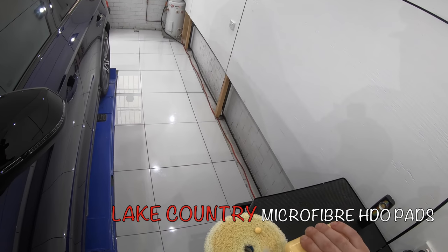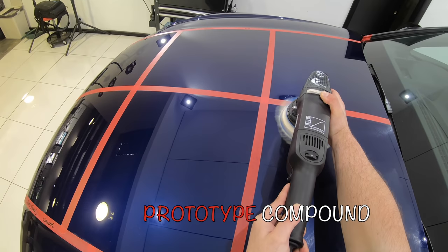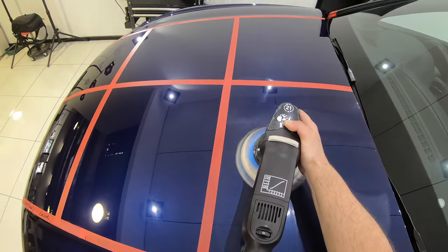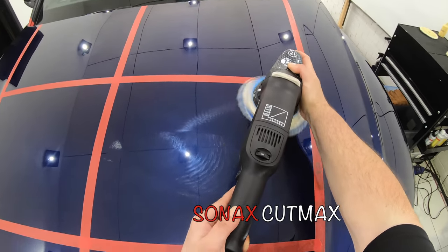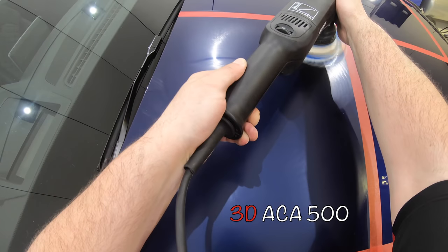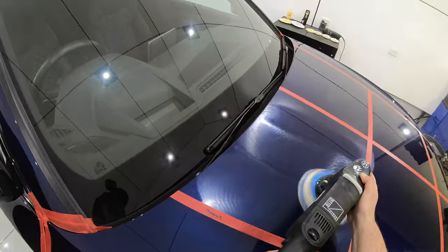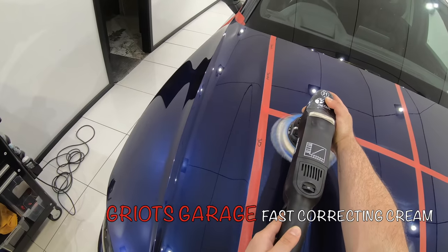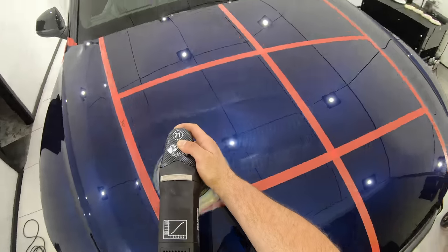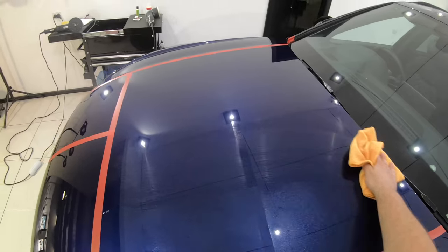For a last test section on the Audi Blue Metallic paint, I switched to my larger 6-inch 21mm throw DA using the Lake Country HDO microfiber pads. From a user-friendly perspective, the Griots Garage compound was yet again far more pleasant to use. But as an overall experience, I found that all these compounds, apart from the prototype one, really didn't work nearly as well with microfiber as they did with both wool and foam pads.